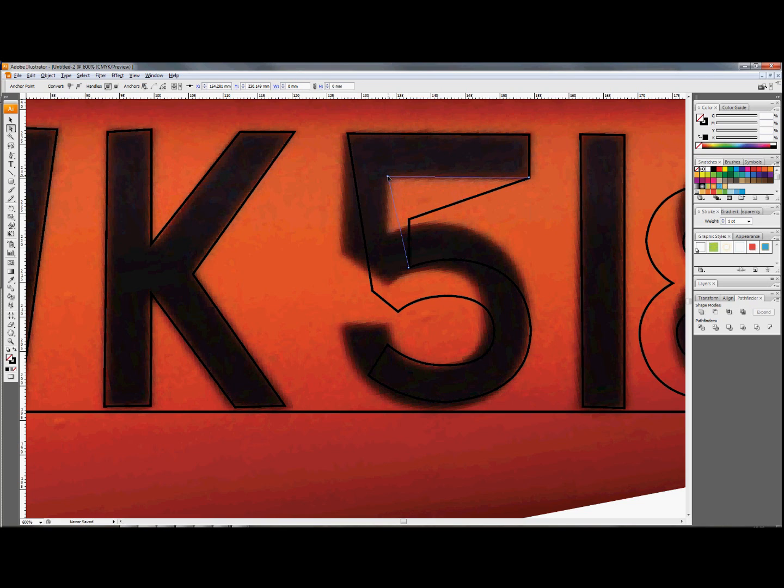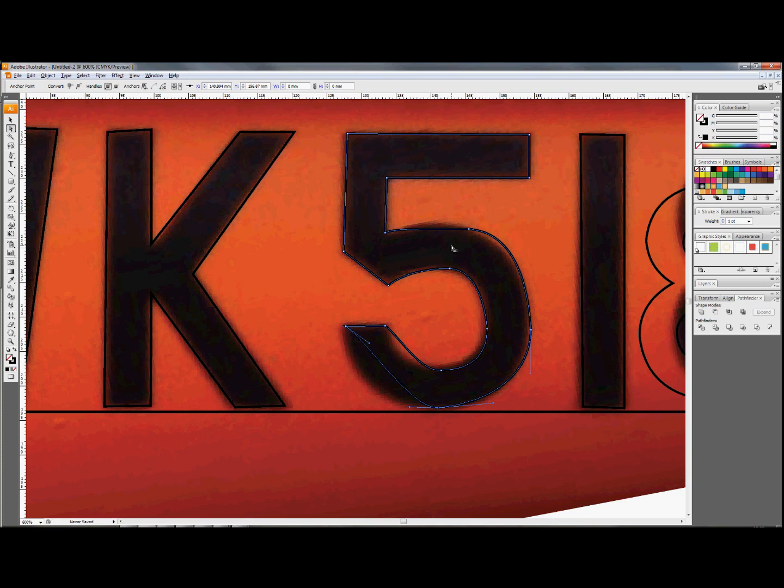Okay, now the angular points, or the ones that are straight lines, is a lot easier. You know, we've already seen how to do that when we did the W and the K and the 1. Okay, so that's fairly straightforward. I think that line actually is probably pretty much horizontal. Now, if we drag the curved anchor points, then they drag as well, but you can see the curve is distorting quite badly because it's obviously not in the right place. Okay, that one needs moving down as well.